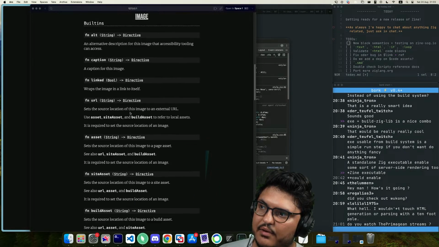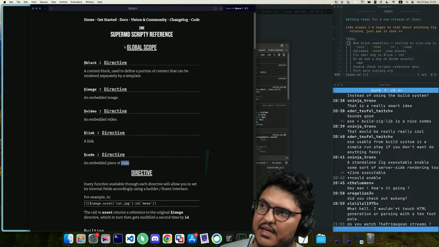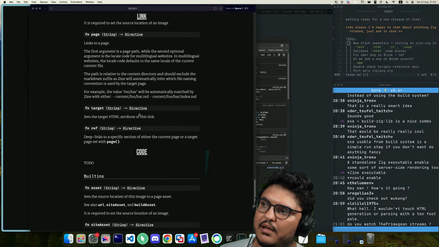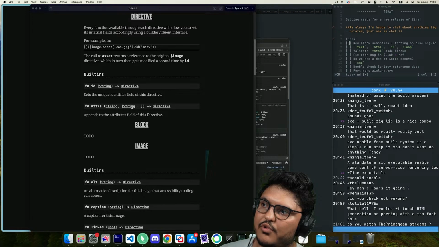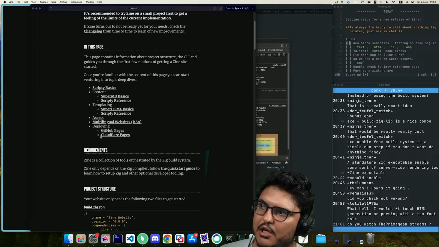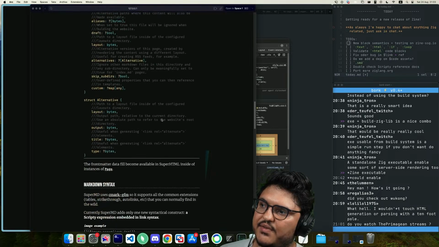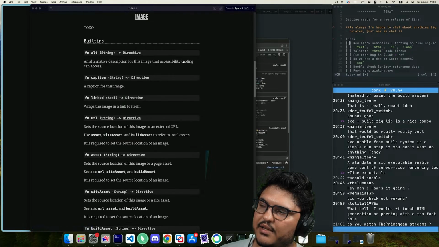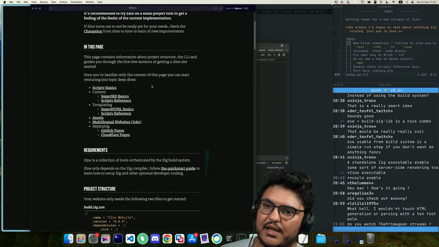Honestly, I think that right now the only thing that I'm missing is the fact that these guys are not on the side. They should have a different styling, but that's the only problem. Linking between them works as expected. Let me see if it works also from other pages. So I'm looking at SuperMD basics, and at some point I said that something is an image, and it links me to image, and I can scroll down, and it gets me to the top. We have all the functionality that we want.